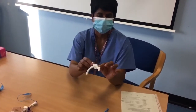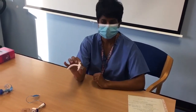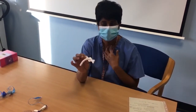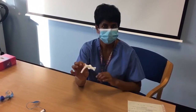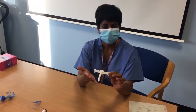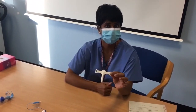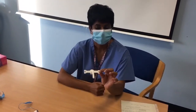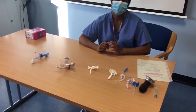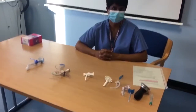Okay. So our patients will need to be very stable to be able to have the cuffless variety and able to clear secretions. Because if patients are discharged home with their tracheostomy tube, they've got to be able to clear secretions. Okay. These are gas permeable, so if we were using a cuffed tube, we would probably inflate the cuff with water as opposed to air, so it doesn't get absorbed. Okay. The decisions on which tracheostomy tube to be used is really up to the anaesthetist. They will always make that decision. We would never make that decision.